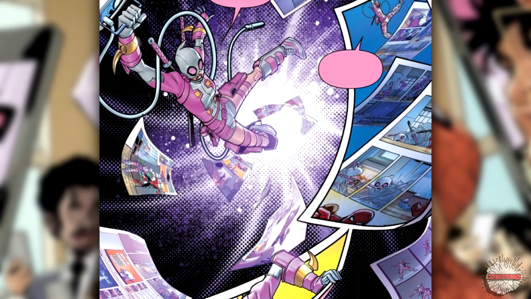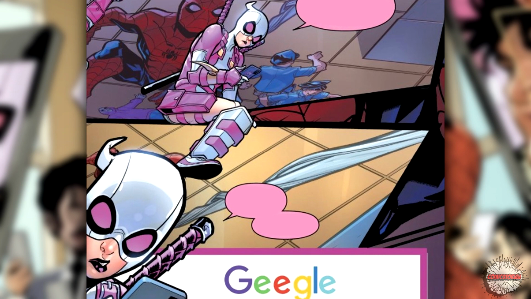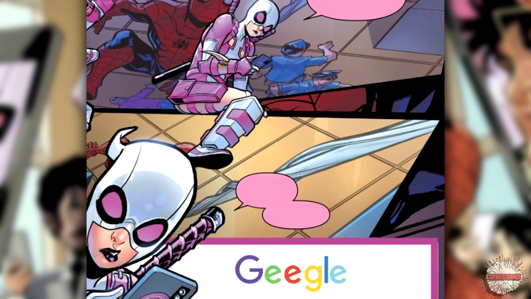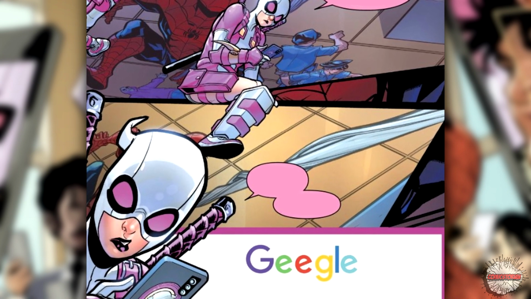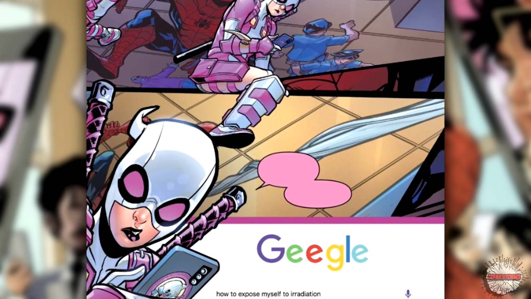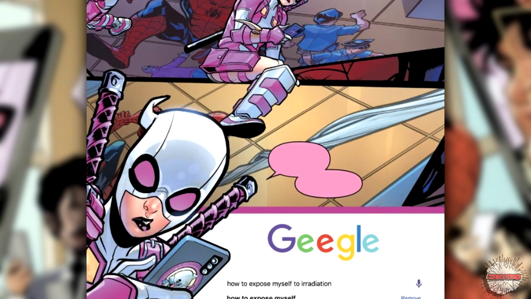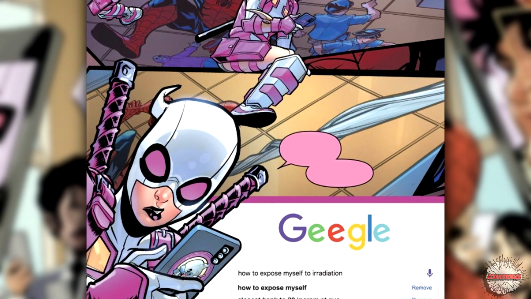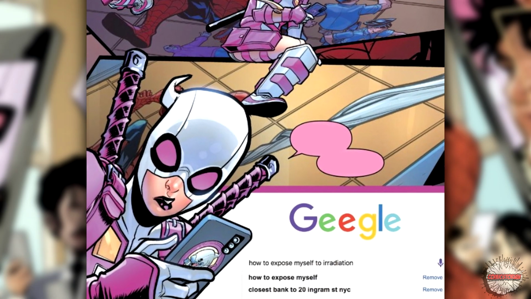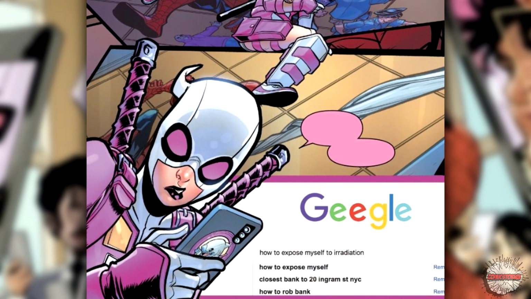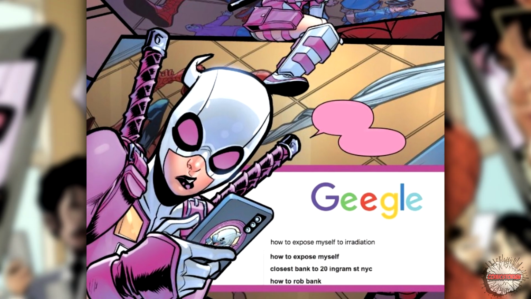But just before falling into the void, Gwenpool sits on the panel stating, "There's gotta be something better. Maybe I can steal Pym particles. It worked for Scott Lang. Or maybe I could check Geagle how to expose myself to radiation." As the search results flood in with links to places you might not think, Gwenpool then sees that she only has 2 more pages left before this book ends, so whatever it is, it's gotta work.